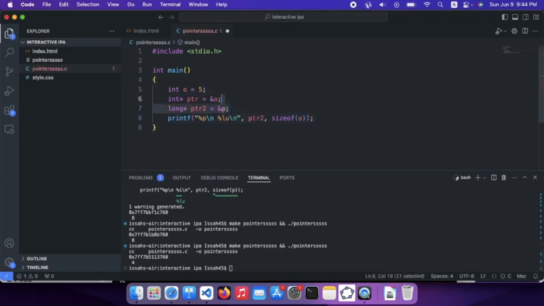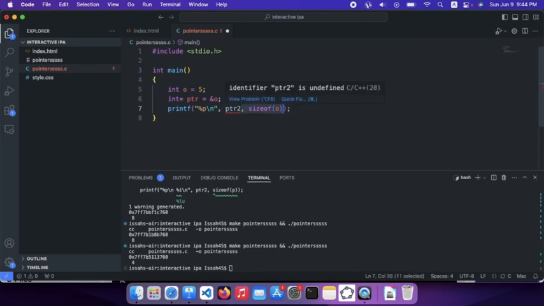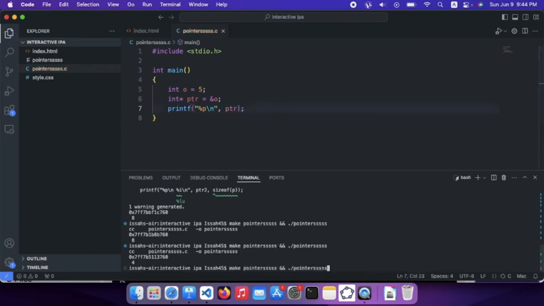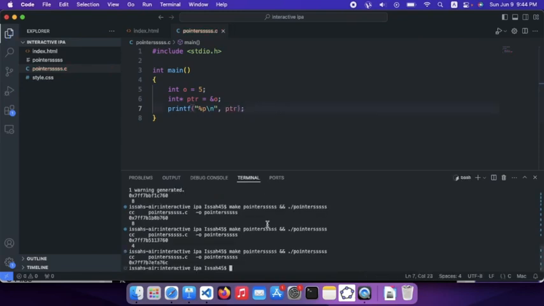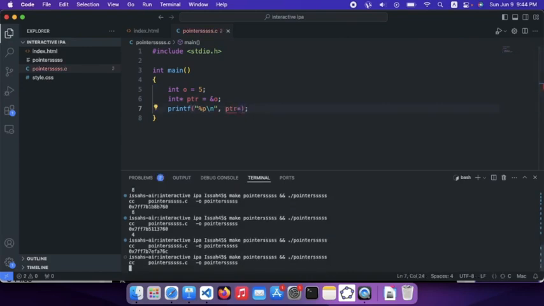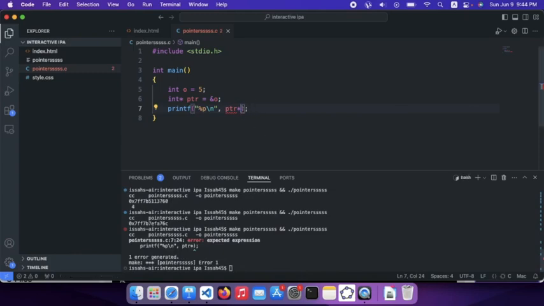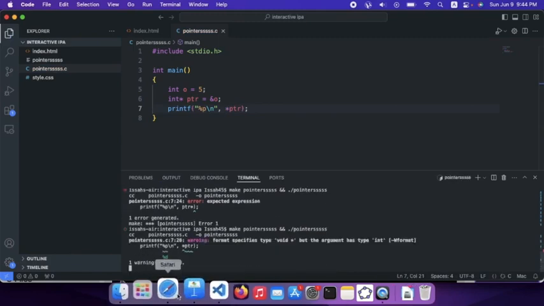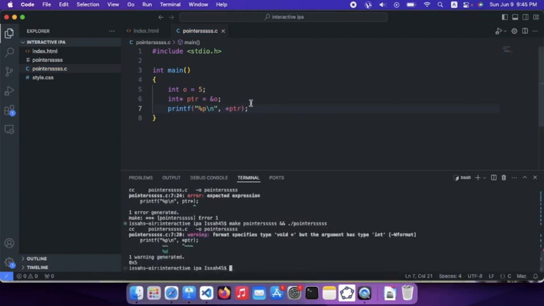Let's say we just have a normal pointer. I didn't mention this earlier, but a pointer, by definition, is a variable storing the memory address of something.